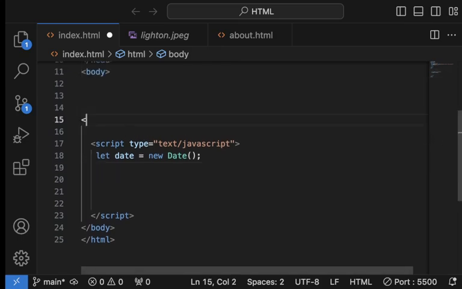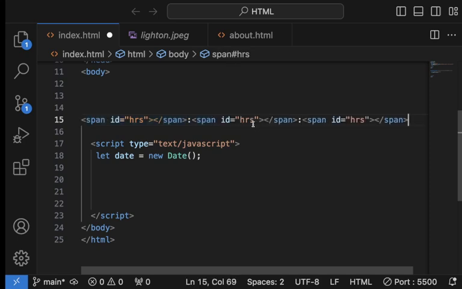Okay. So I want to display the three of them on the page on my screen. I can have a span here like this. The first one can be for hours. The second one can be for minutes. I just copy. The third one can be for seconds. So inside the first one, I'll put the present hour. Inside this I'll put the present minute. Inside this I'll put the present seconds.